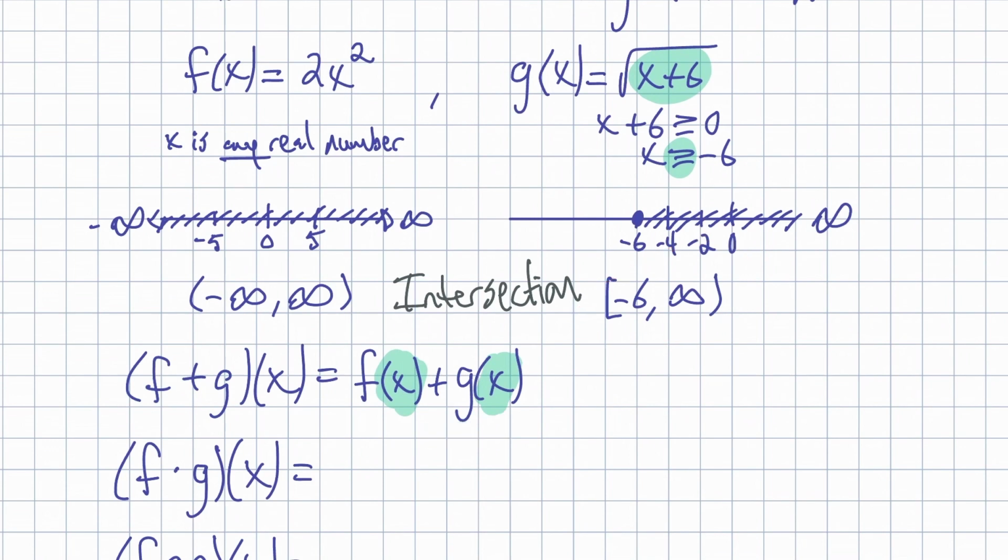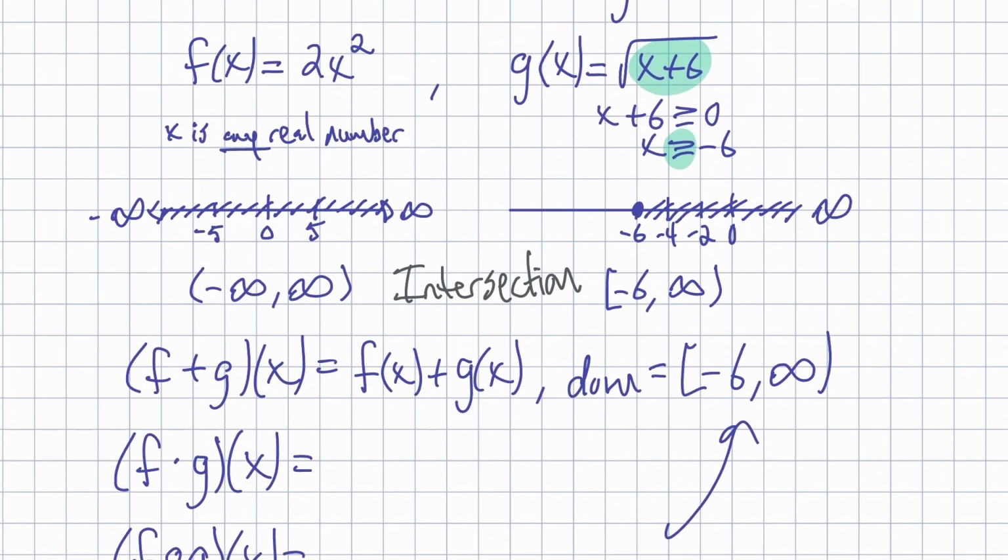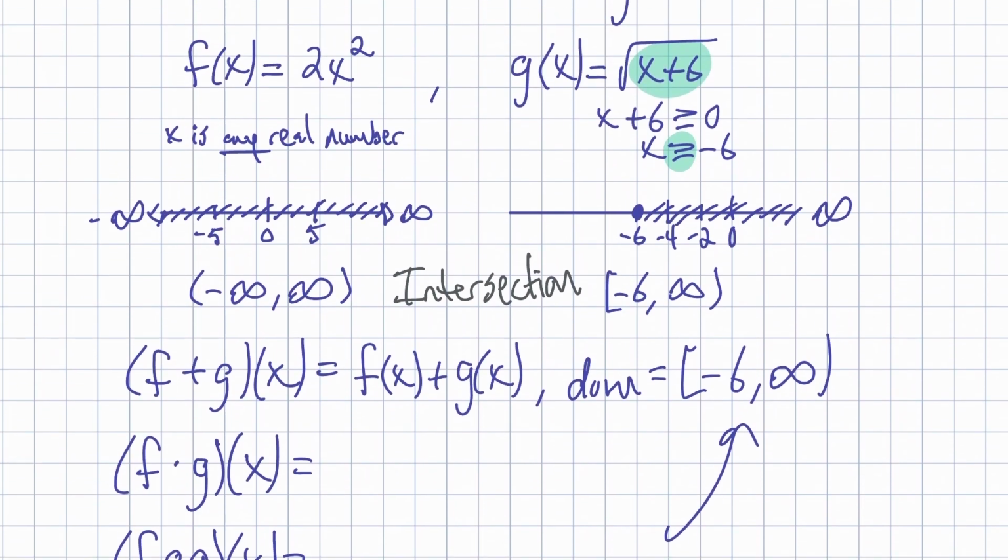Let me clean this up a little bit. Okay, so domain, this is -6 to infinity. And for the most part, that's what it'll be. So these other ones we're going to look at, for the most part, that's what will be accepted. There are exceptions to that. There are complications to that, but we're not going to have to deal with them that often. So let's just go ahead to the next one then.